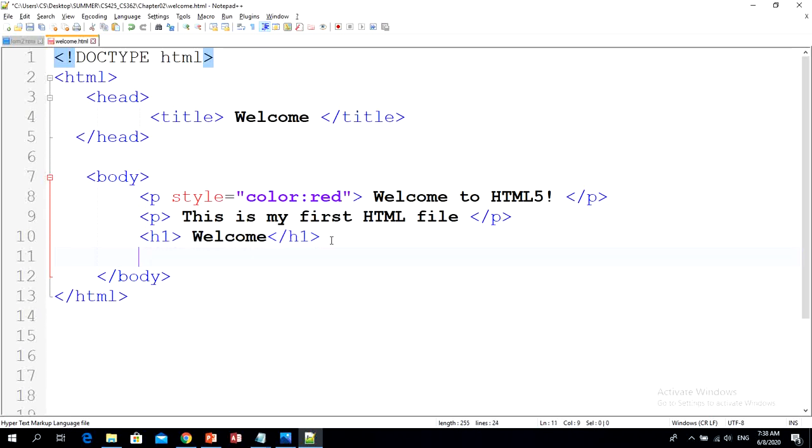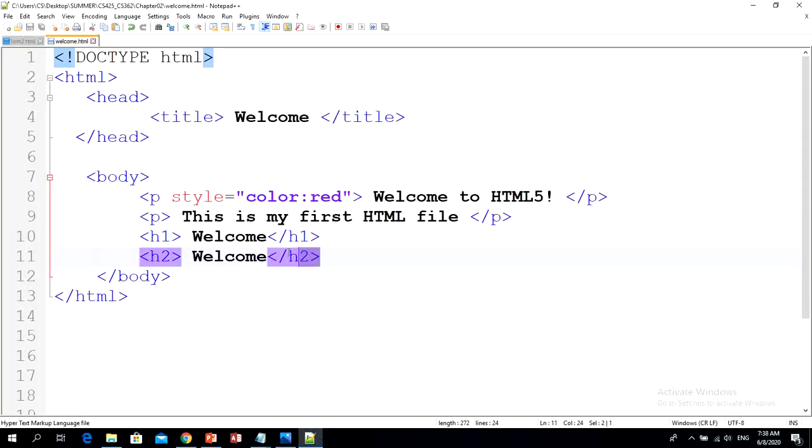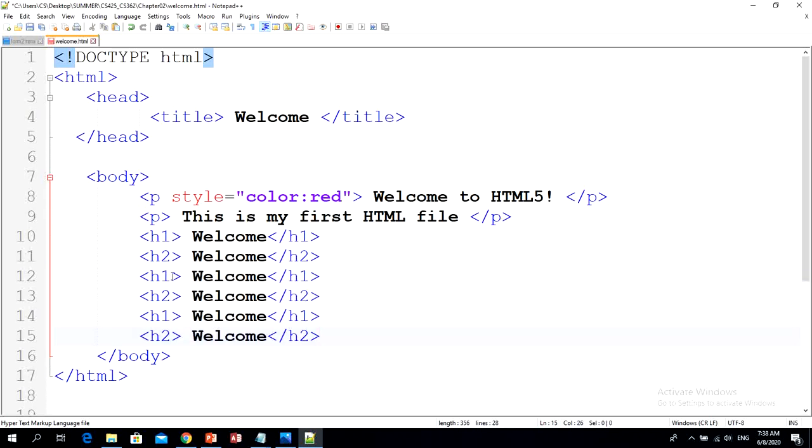Another heading is H2, and you might notice that as you go bigger in the number, you go smaller in the size of that text. Welcome is smaller in size, and so forth. So you have 6 headings like this: H1, H2, H3, H4, H5 and H6.